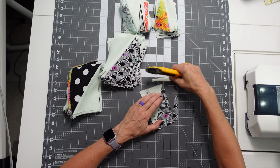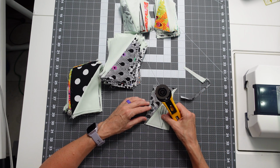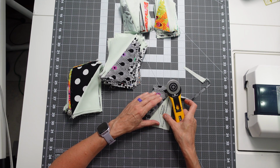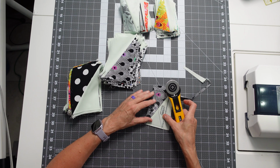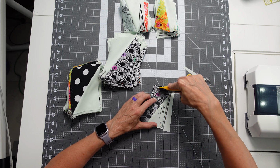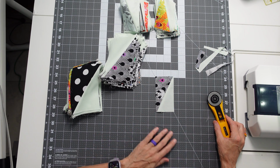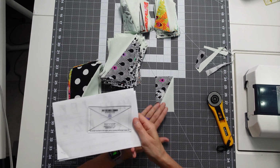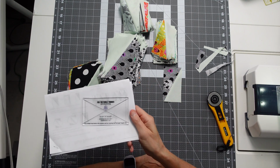we'll cut it out of that center, and you also have a little bit of leeway here to kind of fussy cut what you see inside. Like I have a panda in there. I would have gotten him anyway, but you could move it up and down a little bit to grab that little fussy cut if you want it. There we go. A little half square triangle or half rectangle trimmer. Just have all of these to do, and they're going to end up exactly like this. We're just going to have the seam going the other way.